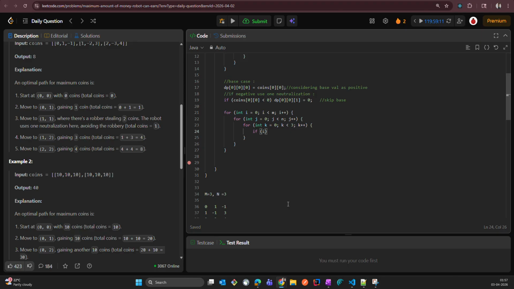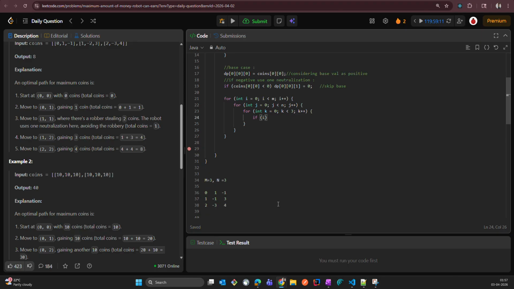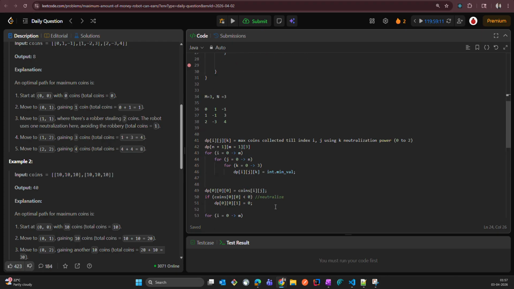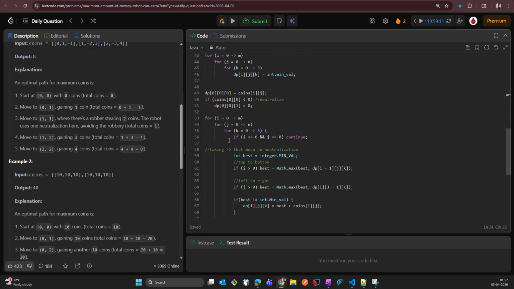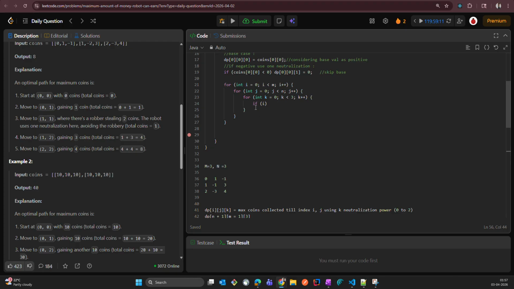Now if you see, what was the condition we have to skip? Yeah, this one. If i equals 0 and j equals 0, just skip it.